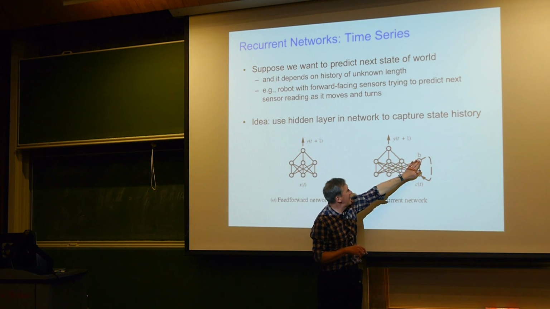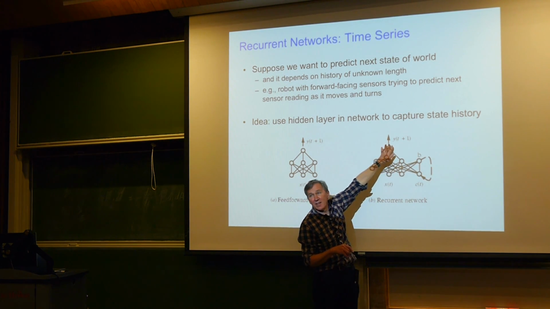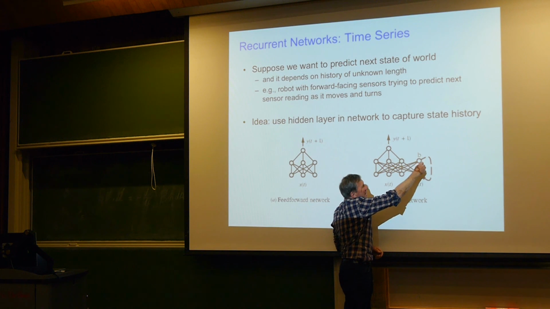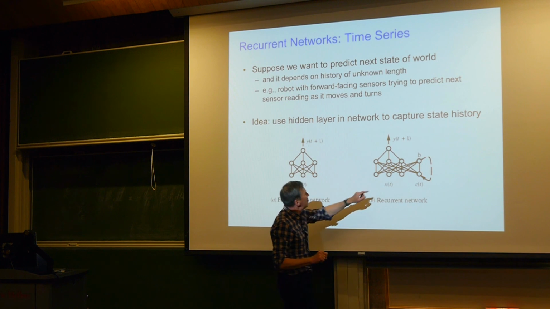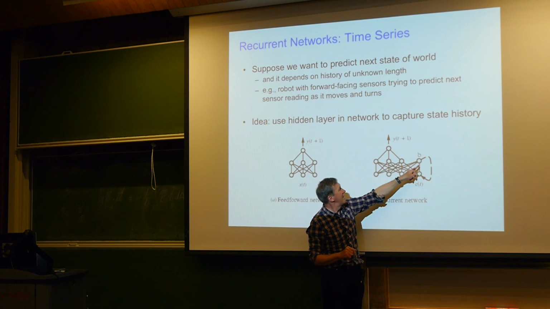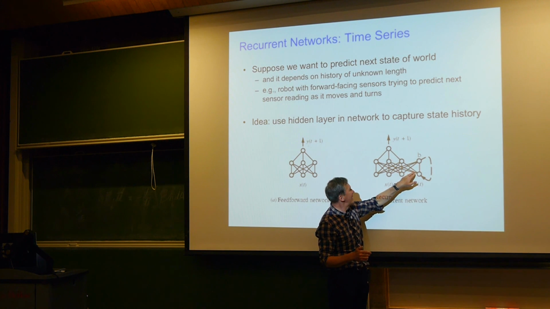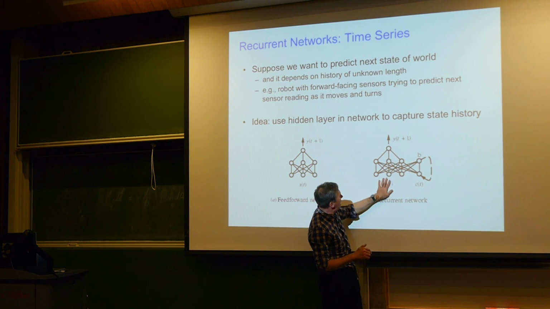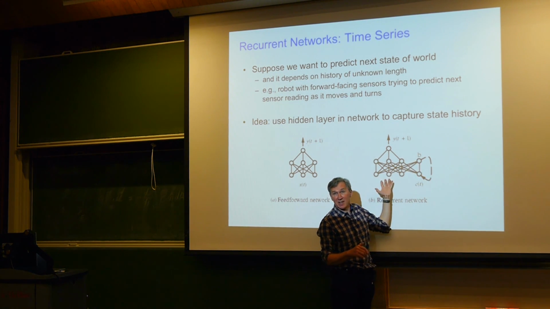So if I calculate b as a function of x of t, I'm going to make that an input when I put in x of t plus 1 to predict y of t plus 2. This is a way of saying this unit's job, and the learning procedure has to figure out how to make sure this happens, is to summarize the previous input in some value, and this could be multiple nodes, so it could be a code for the previous input. So that now I'll input x at time t, but also this context at time t, which is summarizing the previous input.